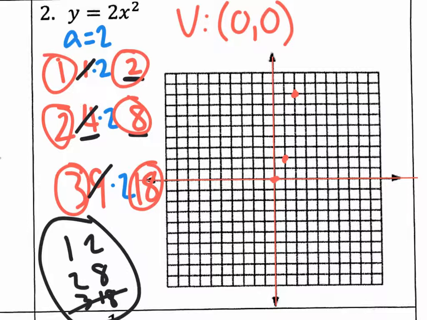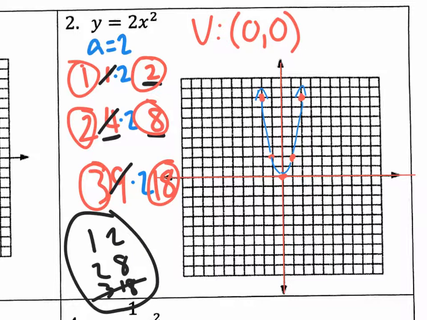So using that, I'm not even going to do 3, 18 because 3, 18 is way off the graph, so I'm not even going to bother with that. But I am going to reflect them over to the other side. So here's my reflection. It's 1 unit away, so go 1 unit this way and put a dot right there. And also, let's go to this one that's 2 units away and go 2 units this way and put a dot right here. And that's perfect enough to make a parabola. So let me just draw my parabola right through it.